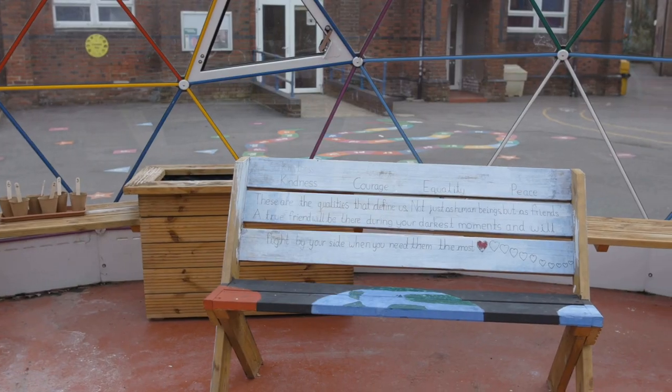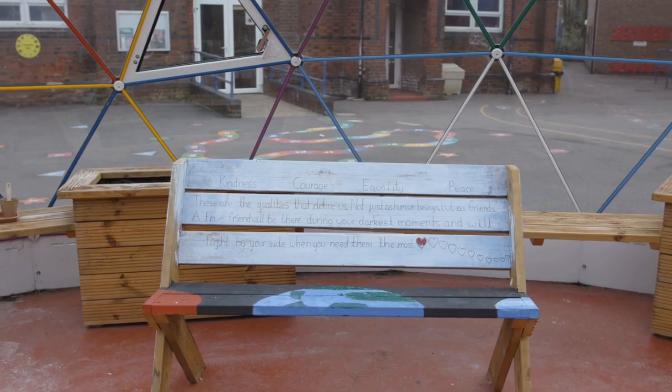Some children wanted to do a friendship bench, which is quite crucial to what we're trying to achieve in our school. When it's nasty weather they can't get outside, so they've actually started the project inside — whether it's raining, wet, and cold doesn't matter, they can continue with that. We use it for a lot of different things.